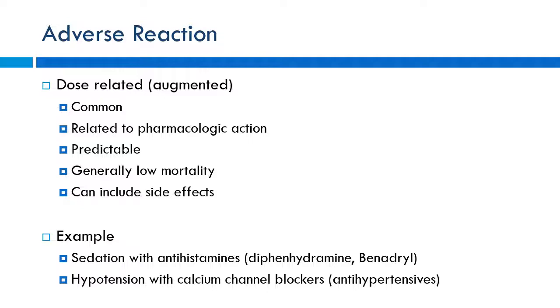If I have the dose too high, I can run into hypotension, right? Conversely, remember we talked about beta blockers and how that slows down the heart. If I develop bradycardia, that would be a similar kind of adverse reaction you can see with this. And again, it's all related back to dose.